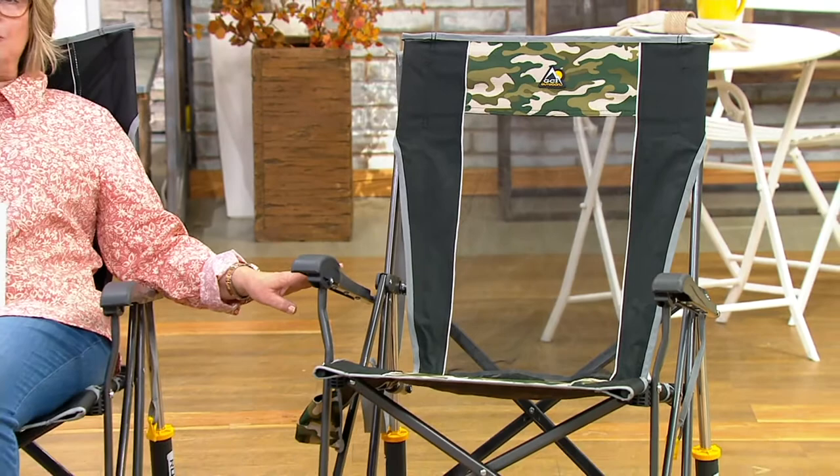Let me take you through the color choices. This is a limited time offer with limited quantity — these are exclusive to QVC, so if we sell out, you can't get them anywhere else. Right now we have a great price of under $73. These are normally going to be close to $88, but our big deal price is in effect right now.